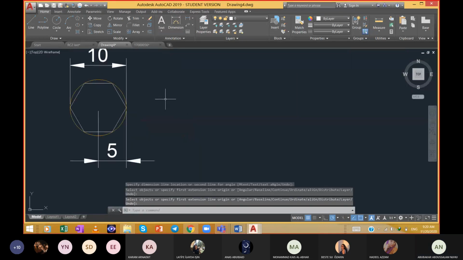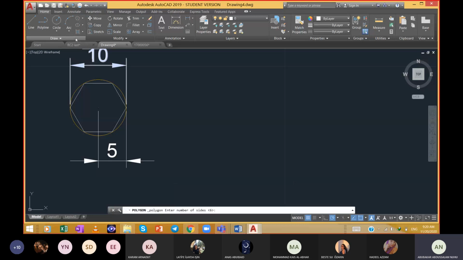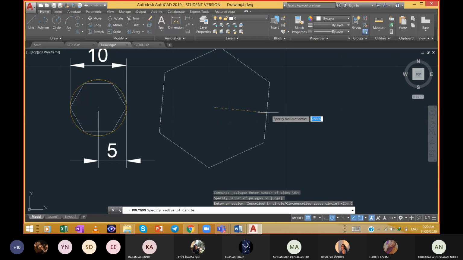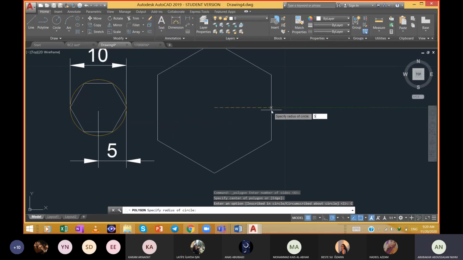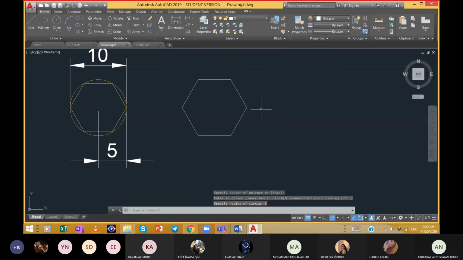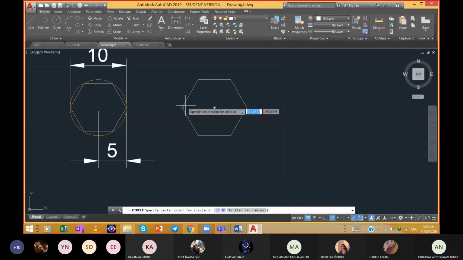Okay, guys, the other type is the circumscribed. You select a polygon of 6 sides, press enter. Let's say we want to start from here. Then circumscribed, then let's give 5 millimeters.